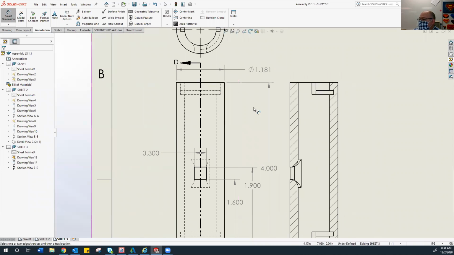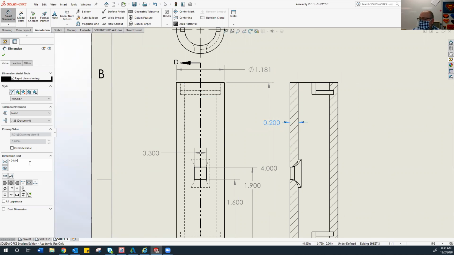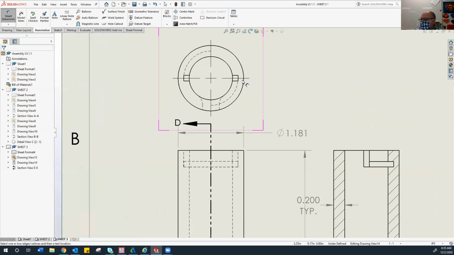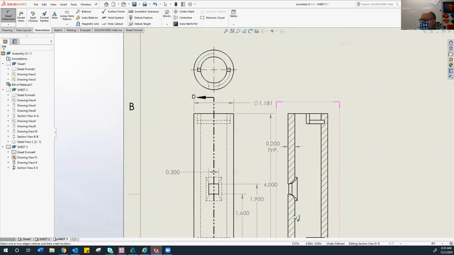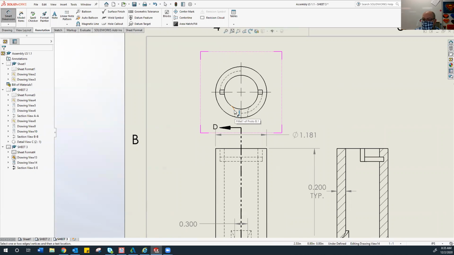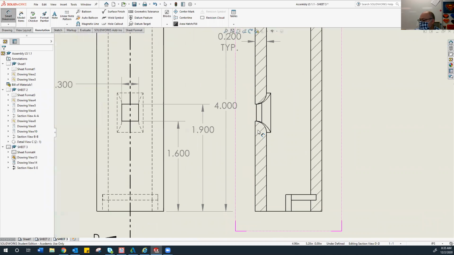The thickness of the wall happens on the section. And because this is all one piece here, I can come over and add the initials, or come below it even, TYP. So I know that's the typical wall thickness for this whole part as we work that through. Then we've got the top here. I can see where my hole comes through. There's a fillet there. I have to dimension the fillet down here on the section. The fillet cannot be dimensioned on the hidden line. You've got to find a way to get all those information pieces in there. So I'll have to do that in the section.